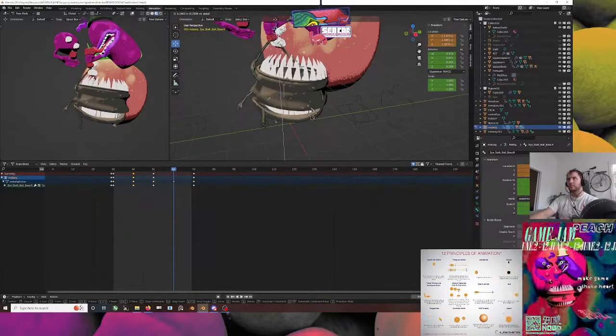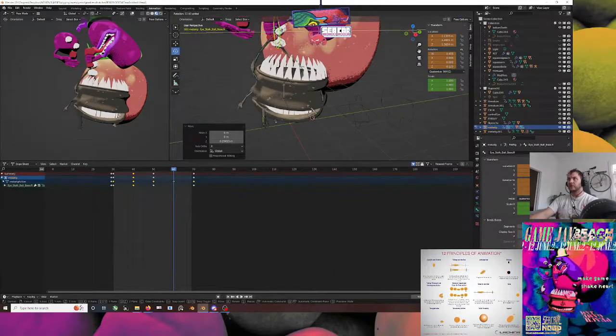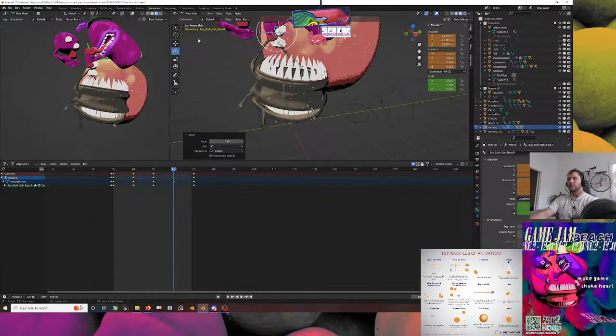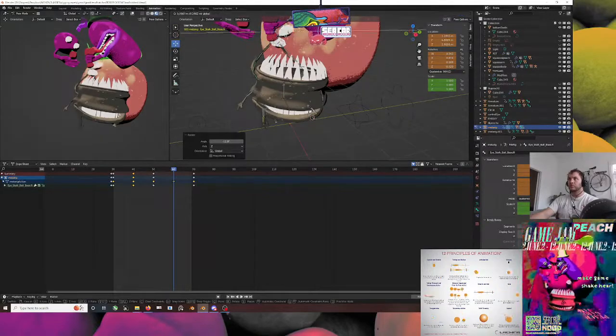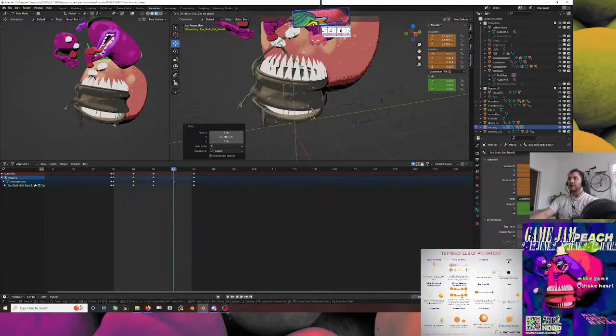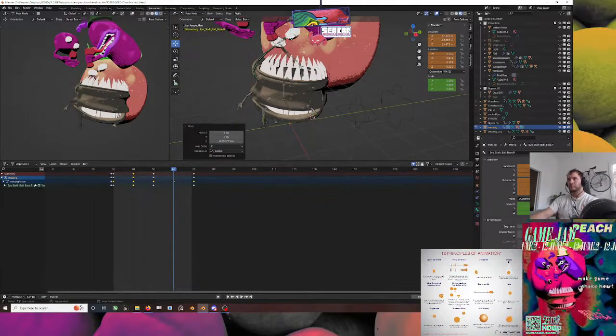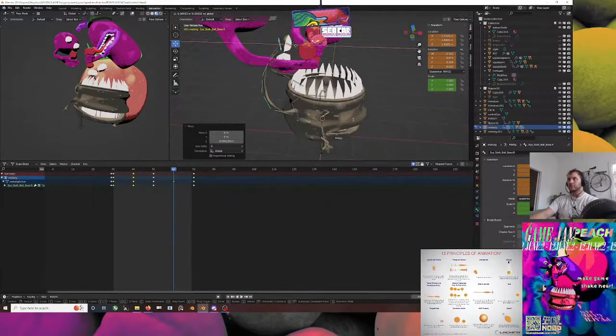Going to raise him up, have him look down, move over here. Maybe get a little bit of overlapping animation by having him twist over the side. And we're going to push him back too.